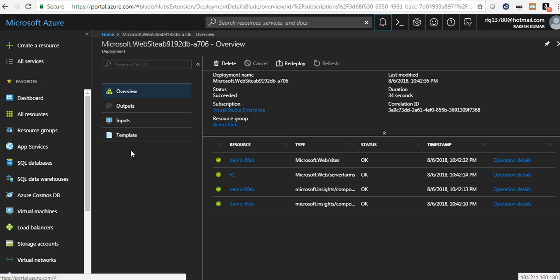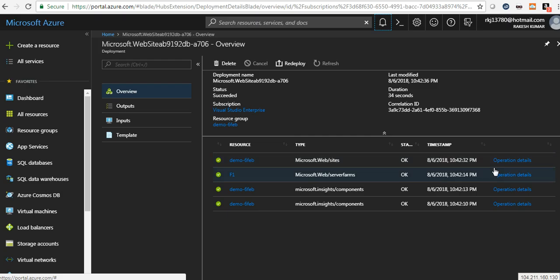So it created so many services. For example, let's see, it created Insight, Microsoft Insights components. These two are components. F1, it's a server farm, it's created, and it created one standalone website as well, right?